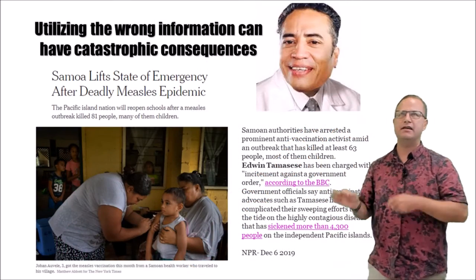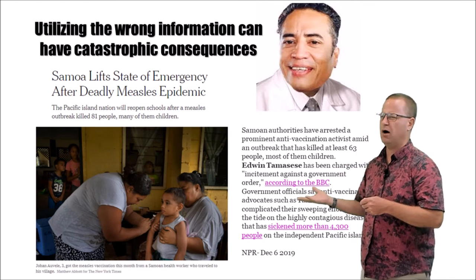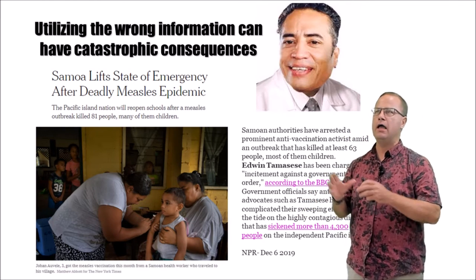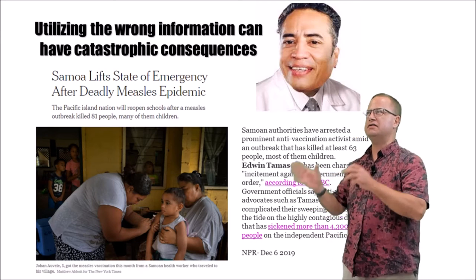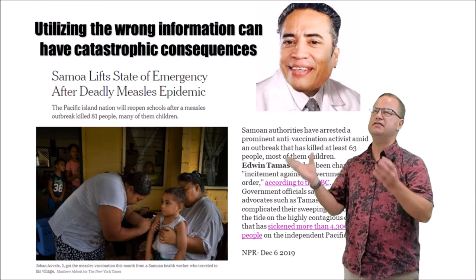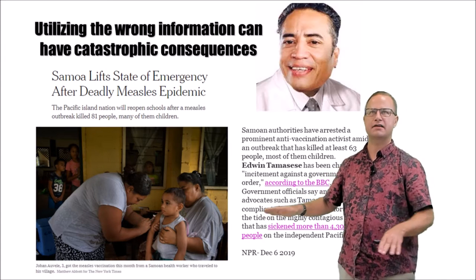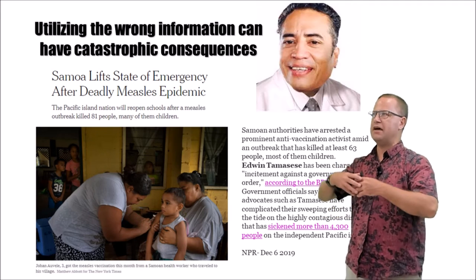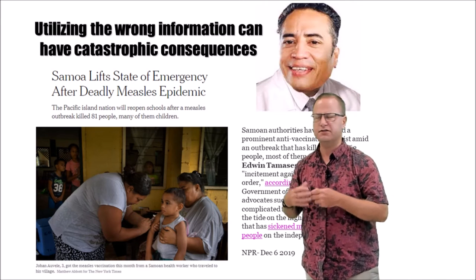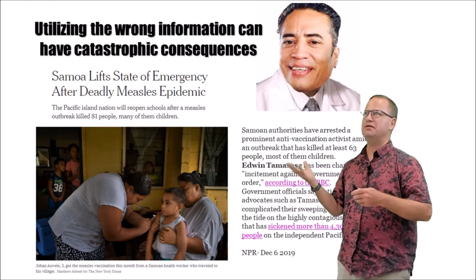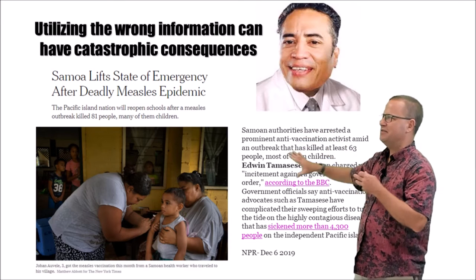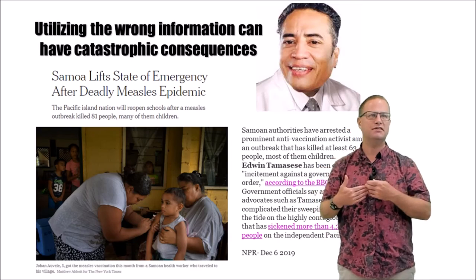This situation played out more recently in Hawaii and Western Samoa. Around Christmas last year, there was a measles outbreak in Western Samoa because vaccination rates were very low. There were two adverse reactions from improperly administered vaccines, which caused people to stop vaccinating. As a result, over 5,000 people got sick and over 50 died, many of them children. Part of the problem was someone was actively telling people not to vaccinate. There will always be people saying don't believe science — but believe science.